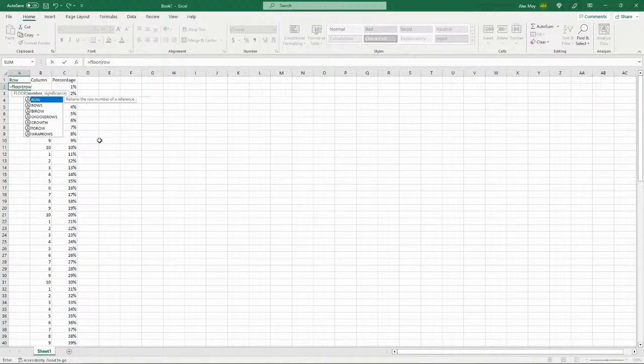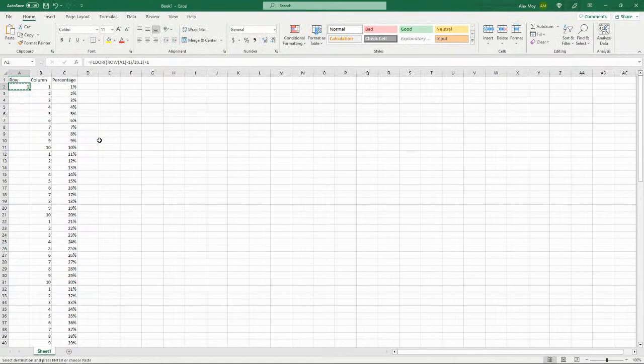What we're going to do over here now is something similar where we're going to grab that and subtract 1. I'm going to wrap this with parentheses because I want to make sure that that takes place first. We're going to divide it by 10. And then we're going to use this floor function to make sure we trim off any remainders. And then we're going to add back our 1. So similar to what we did before, and now that's going to populate all of these different things.